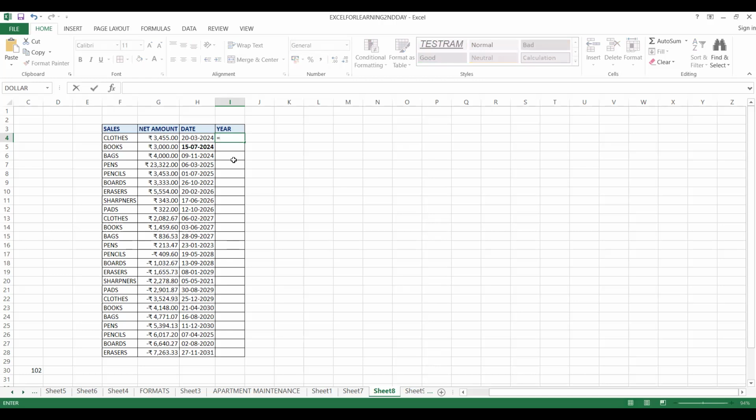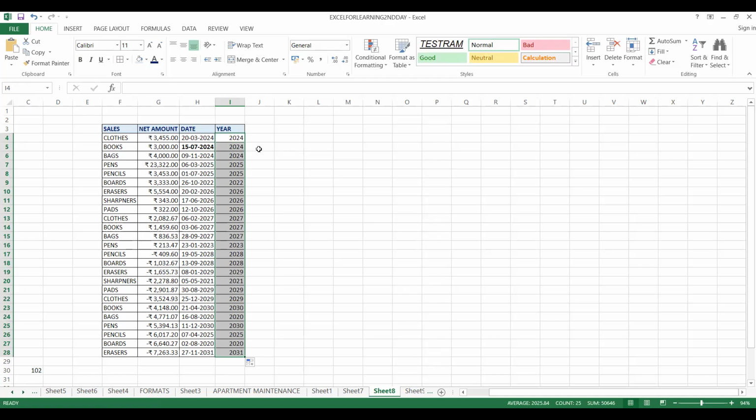So just give year. Maybe sometimes your boss may ask, let's select the date. Okay, you can get it like this. Suppose you apply the same formula, all the years are there. Here you go, this is how you can do it. The function is year and your target date.